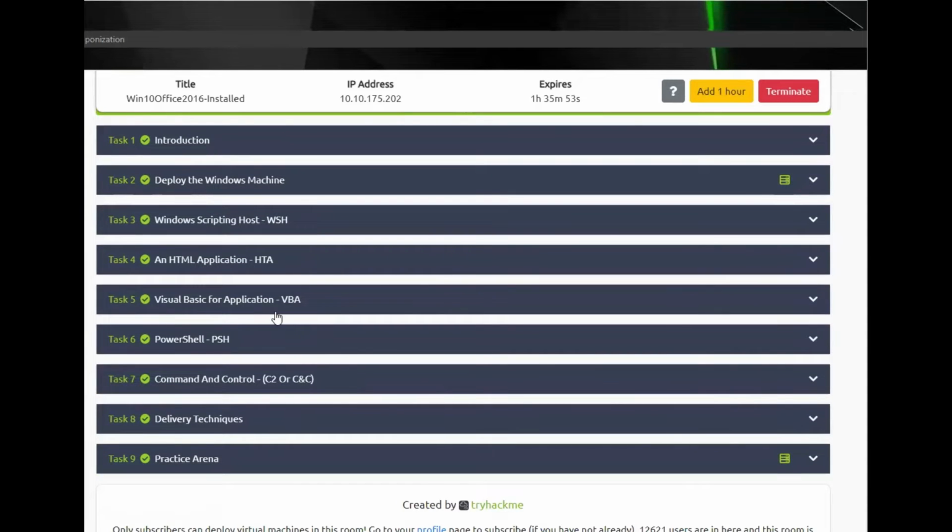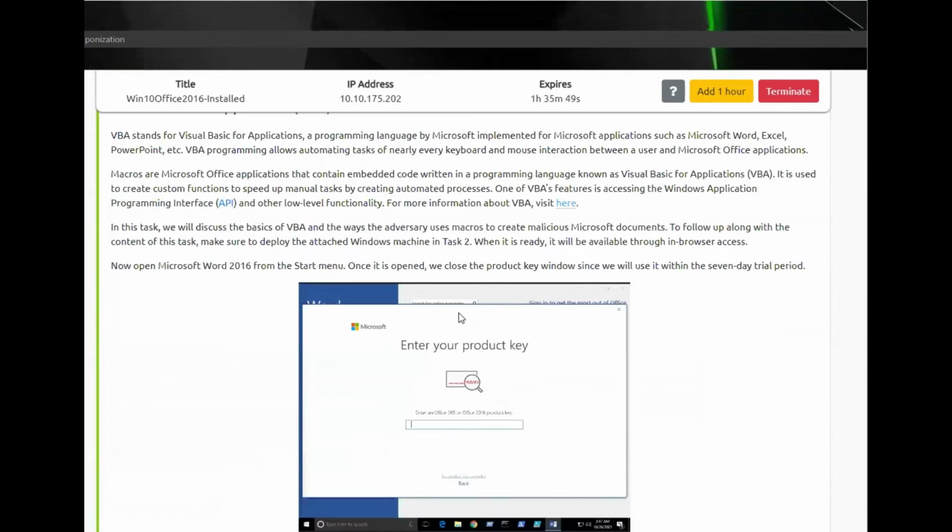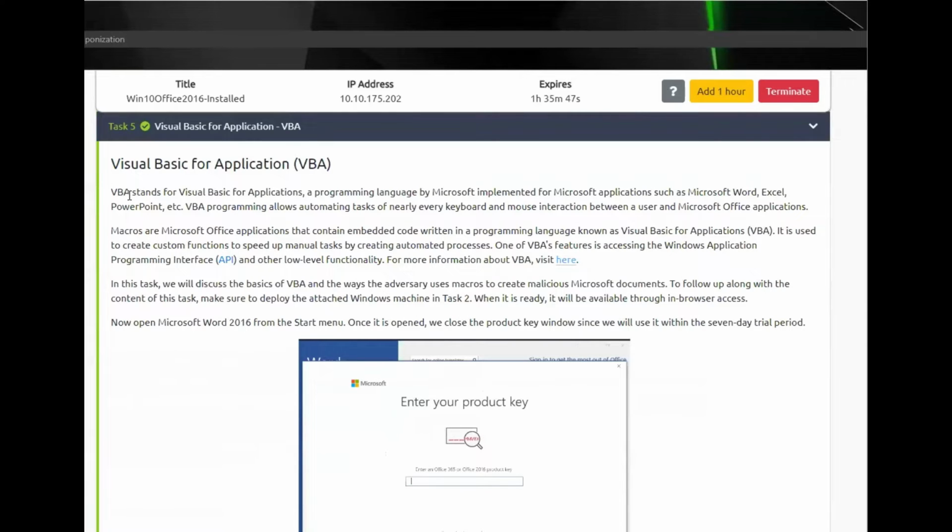Okay, so next is task 5, Visual Basic for Applications, VBA. All right, so here we go. VBA stands for Visual Basic for Applications, a programming language by Microsoft implemented for Microsoft applications such as Microsoft Word, Excel, PowerPoint, etc. VBA programming allows automating tasks for nearly every keyboard and mouse interaction between the user and Microsoft Office applications.